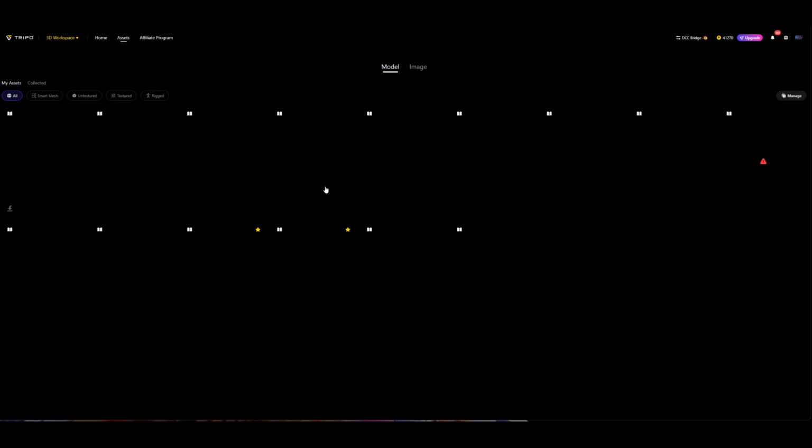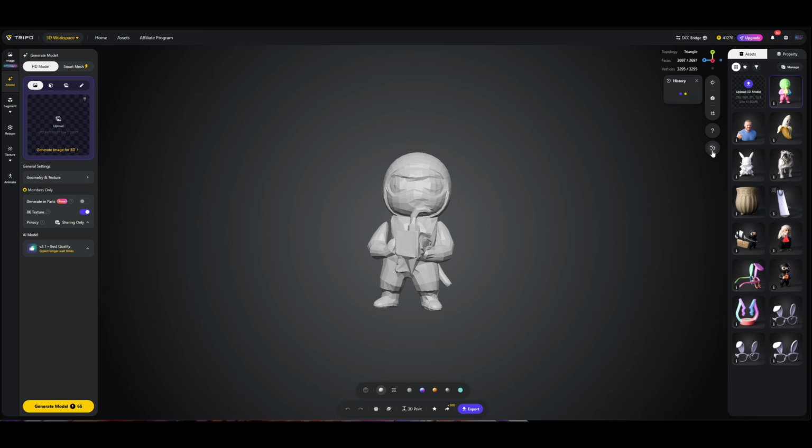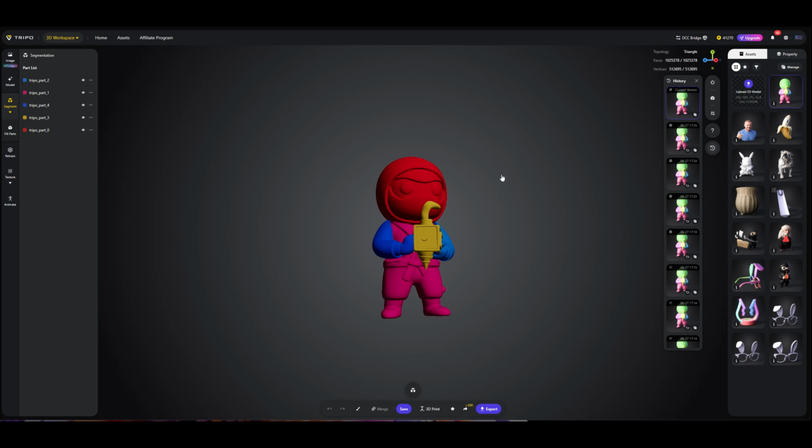In this situation, if you wanted to revert back to another version of the model, right here you can go to history, and you've got all the different versions of this model. I've created this thing so many times. There's a lot. I've done this model a lot. But yeah, that's it in a nutshell, guys, that's segment into parts and retopology here.